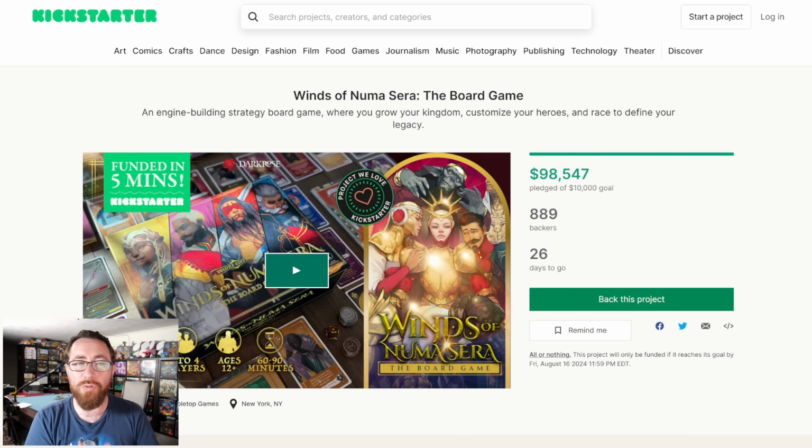I kind of want to dive into it more, play the full game, going through the two goals and all that, and really seeing how things play out. But ultimately, Winds of Numa Sera is going to be my personal interest pick of the week. And that is basically what we have over here.